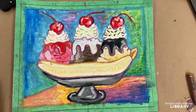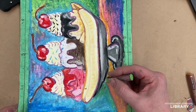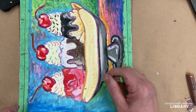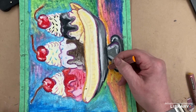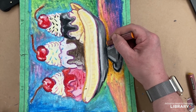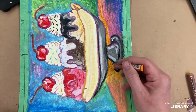It looks like a party. I'm going to increase this triangle here. This is one of those dangers where I keep going, I might mess it up, but get that triangle right there. It was worth it. I'll use the orange to get in that space right there. It was worth it, it's okay. Even a little gray got on there, a little black got on there, but I think I like how it looks, so it's all right.